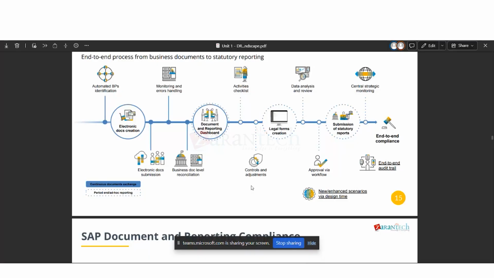So all these reports come from these experts. Ultimately what statutory reporting does is it generates a report on what data is needed. So we get all the details through an integration scenario from these three partners.